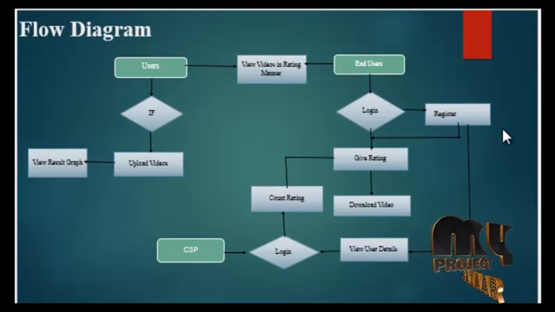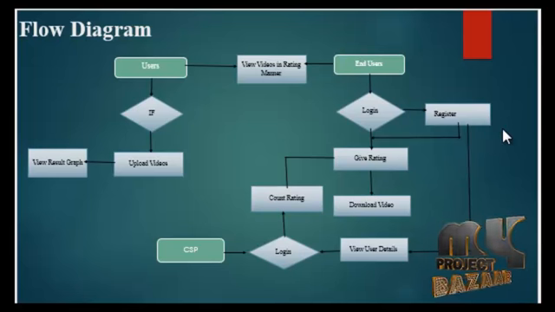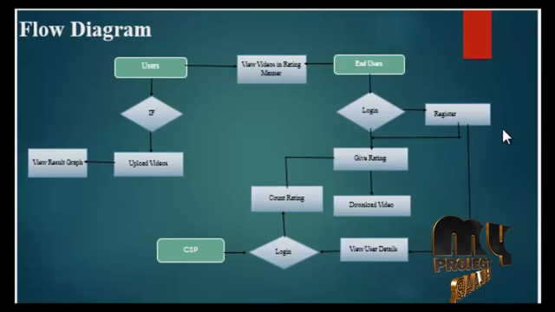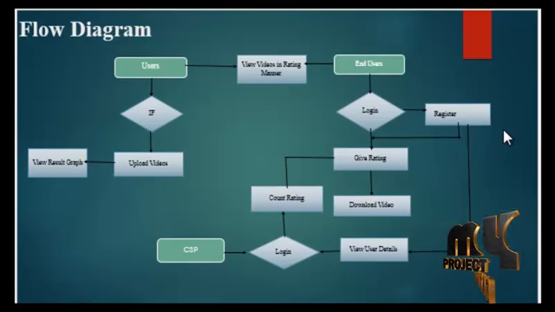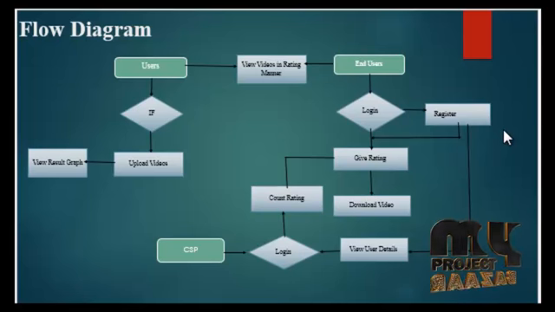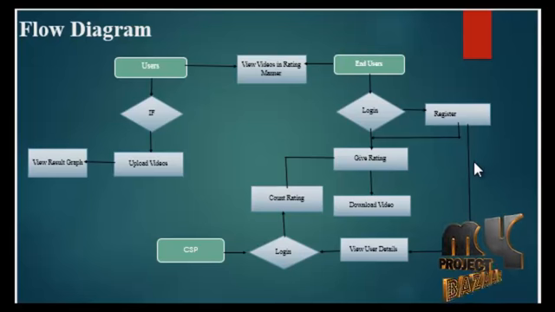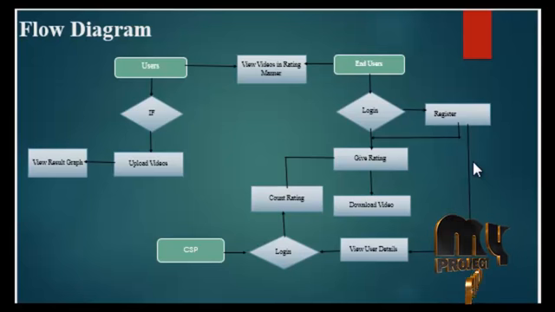Then the end user process. An end user is sometimes a person who ultimately uses, or is intended to ultimately use, a product. The end user stands in contrast to users who support or maintain a product. The user can view multiple videos at the same time and also view the result graph. This user can download particular videos from the cloud.